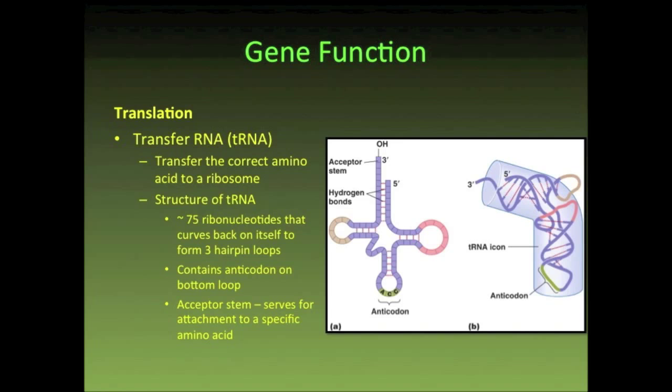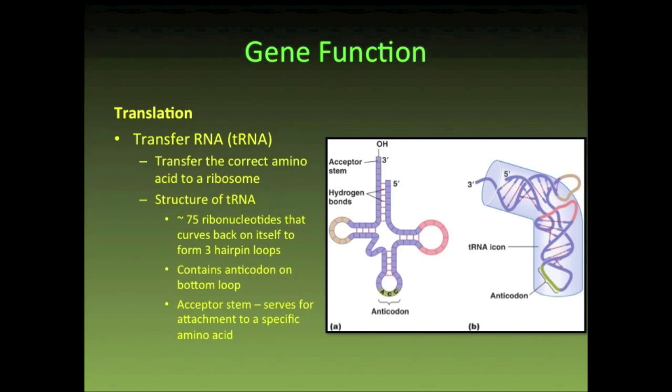Transfer RNA molecules are important forms of RNA that are needed to transfer the correct amino acids to the ribosome for translation. Transfer RNA is a single-strand RNA molecule that folds back on itself, forming hairpin loops. The bottom hairpin loop contains a 3-nucleotide sequence known as an anticodon that is complementary to a codon on the mRNA. On the 3' end of the tRNA molecule, an acceptor stem is present that is designed to carry a specific amino acid. Enzymes present in the cytoplasm add the appropriate amino acid to the acceptor stem, a process referred to as charging the tRNA.